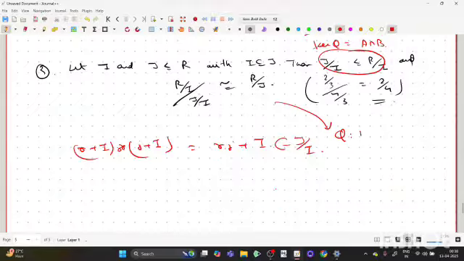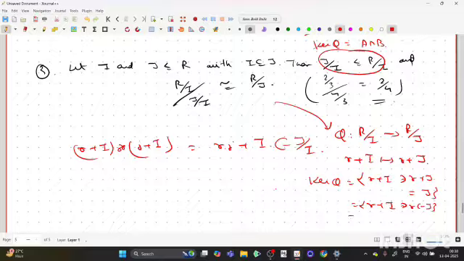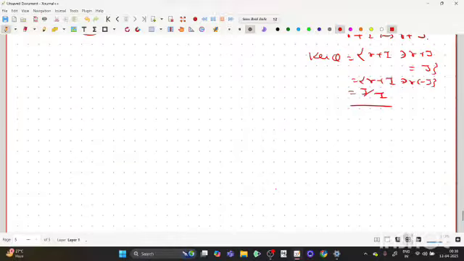And for the proof of the isomorphism, you can take the map phi from R mod I to R mod J, such that r plus I is mapped to r plus J. Then the kernel will come out to be the collection of all those elements r plus I such that r plus J is equal to J. So it should be the elements of the form r plus I such that r is in J. So this should be exactly the coset J mod I. Clear?